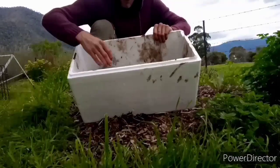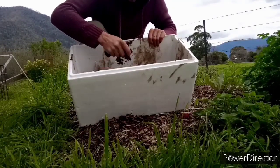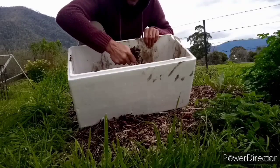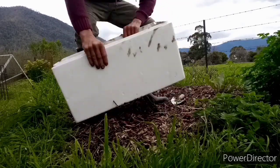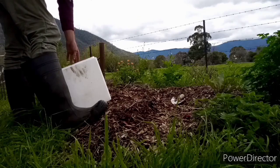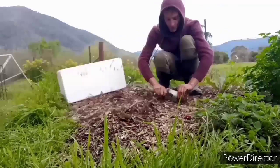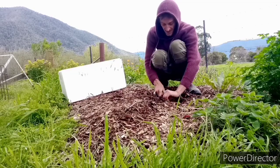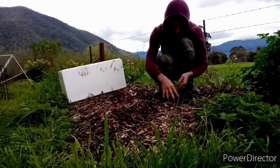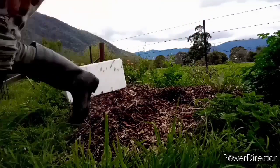So I have this box of just boring, plain old soil from digging up some peonies at a friend's the other day. And instead of just throwing this out, I'm gonna dig little pits the size of small pots into this patch and then fill it with this plain soil and then plant the seedlings into that. So because we've got wood chips on top, we definitely have to scrape them back. And it's a thick layer. So scrape it back we go. Make the shape of a small pot. So I've hit the manure and leaves here. Let's get the seedlings.